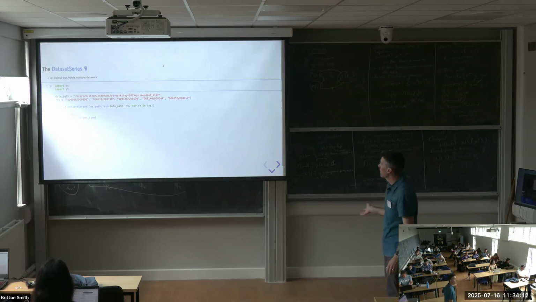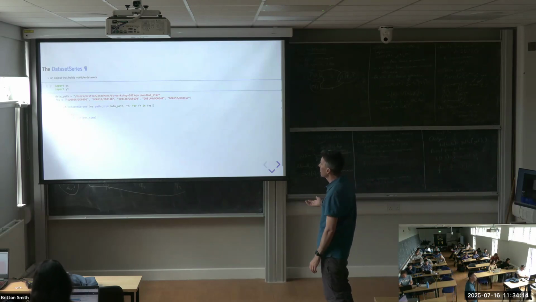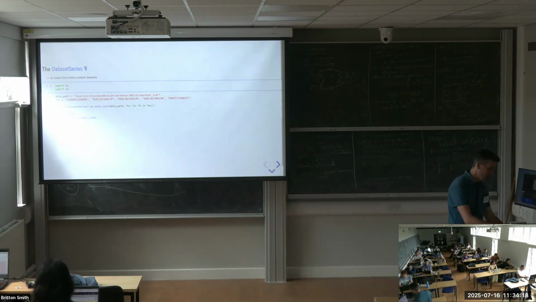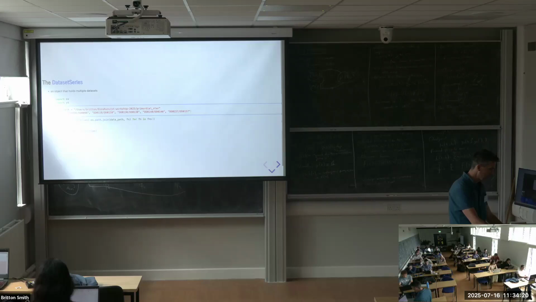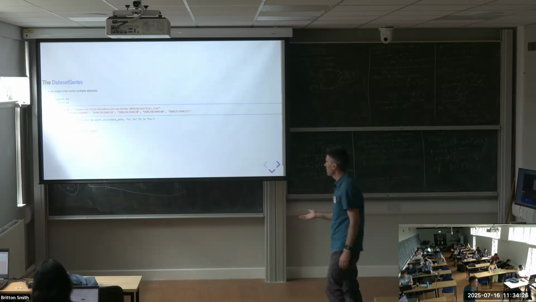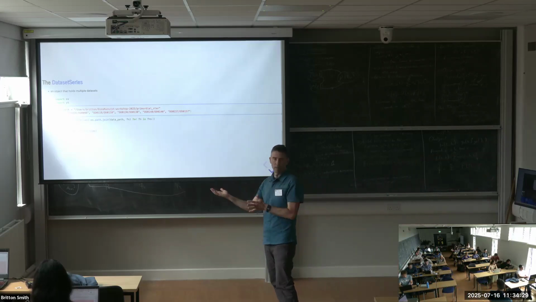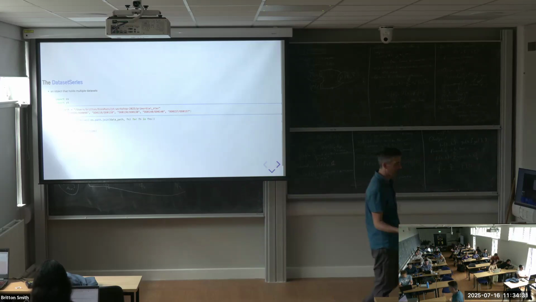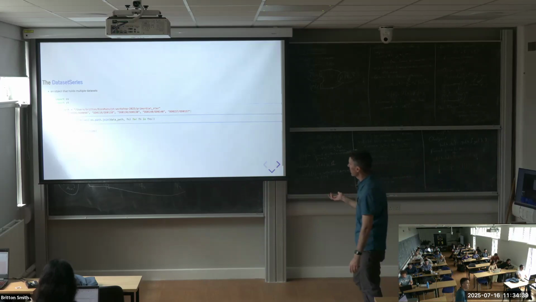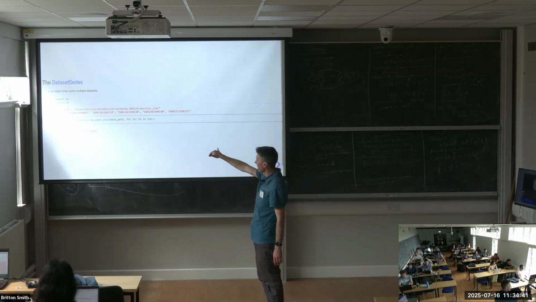So let's run through a simple way that we might use this data set series first, okay? I'll import YT and say you know exactly a set of files that you want, a set of data sets in a folder. I'm going to name them explicitly here. I'm going to do the simplest thing first. Right. And then I will create a dataset series object basically as a list of file names.